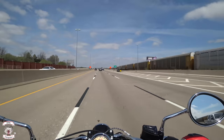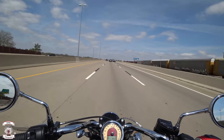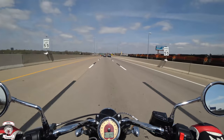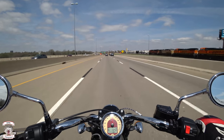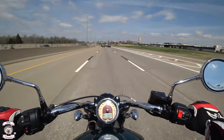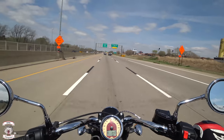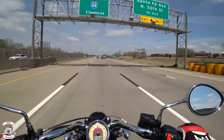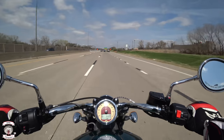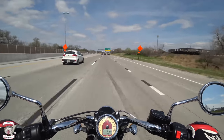And this bike is just nice and comfortable once again. You compare it to its 60 friend, little brother, whatever you want to call it, and they're very, very similar. Only this one you get to kind of cruise, and it doesn't feel as bogged down either. I know I'm going a little faster. We'll get down to the city speeds here in a moment. But this one doesn't seem in the lower RPMs to feel as bogged down as little brother, because little brother wants to spin up and have fun. This one likes to just kind of cruise, but if you poke it with a stick, like an angry beehive, it's going to send its power out.